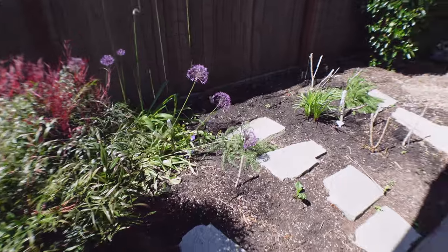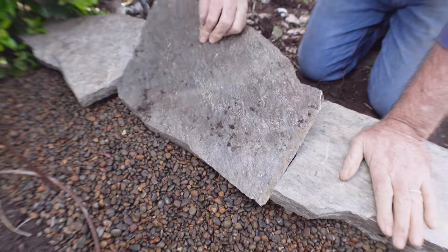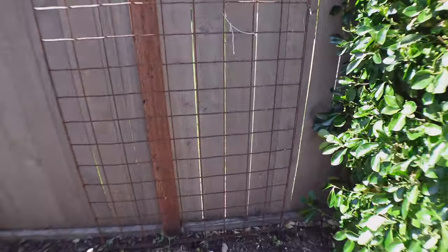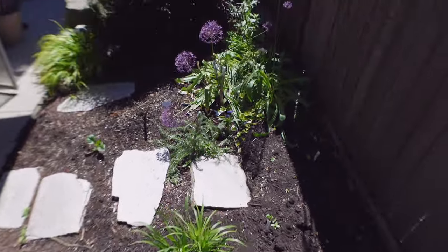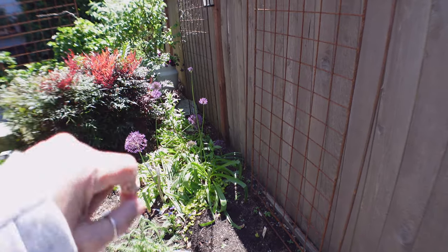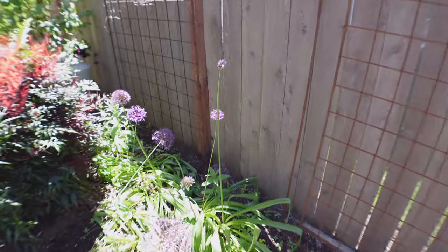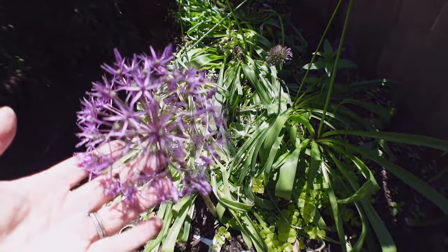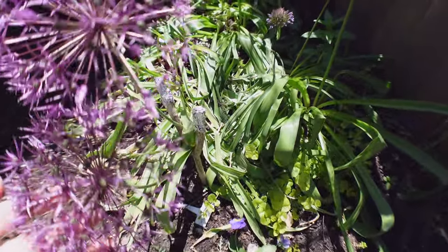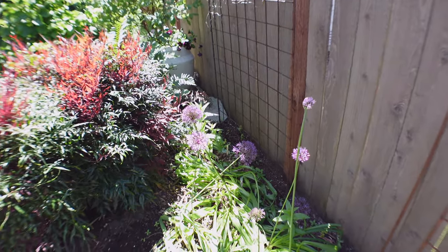This bed right here I need to get ready — we leveled it and created a little retaining wall. As for the sweet peas, they're not doing great; we got such a huge amount of rain, I decided to direct sow them, so I have a few here and there. I am going to be planting some beans on the back side. I have my alliums — these are Glowmaster alliums and they haven't grown very tall this year, so once they're done I'm probably going to dig them out and use the area for more dahlias and flowers I'm growing from seed.